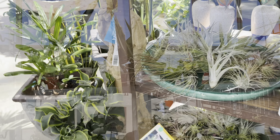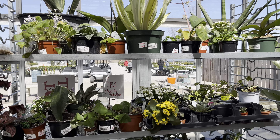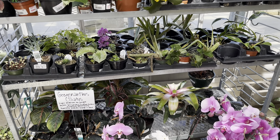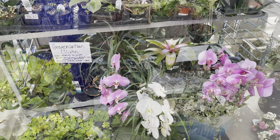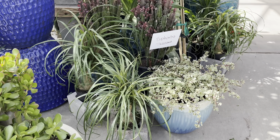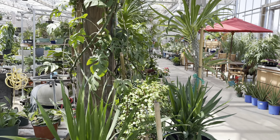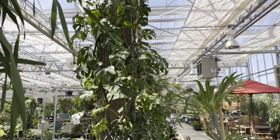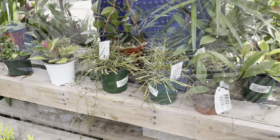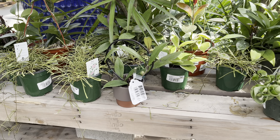Air plants and here is the clearance rack. Right now I'm just taking a look at it — I saw a well-finned Sansevieria or Dracaena that was marked down. This is interesting. They had a tetrasperma climbing up the pole. Here are some more Hoyas: the Rictus and Crimson Queen.